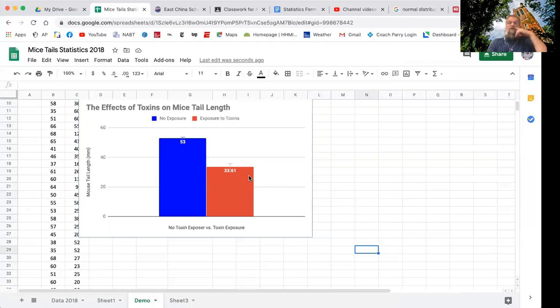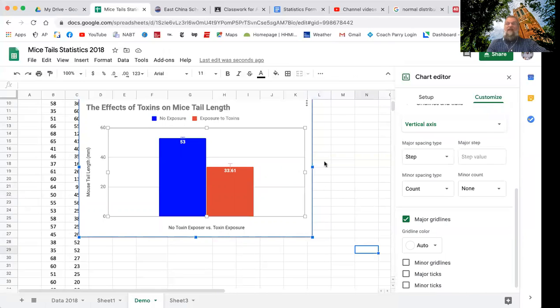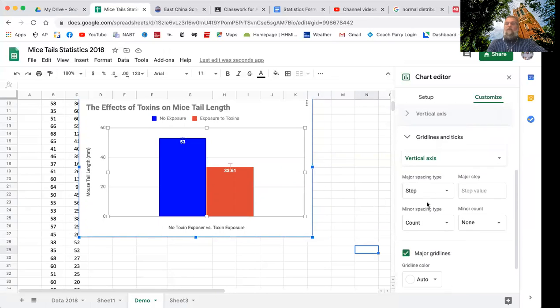Now, the only thing I don't like is these are so small, I can't really see. I can clearly see in this case that the error bars don't overlap. This is indicating there is a significant difference in the tail size, but I still don't like that they're so small. And if the two graphs were closer, it can be very difficult to tell. So that's when you're going to want to go in and change the scaling for this.